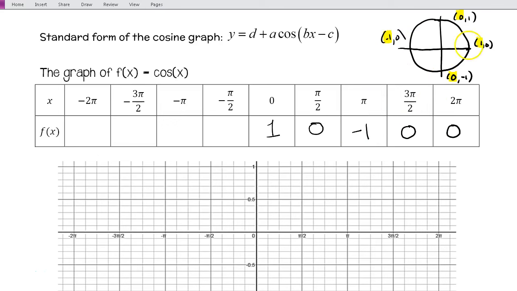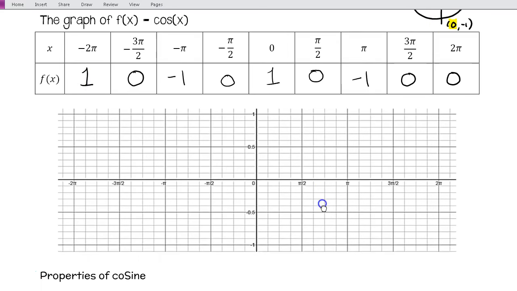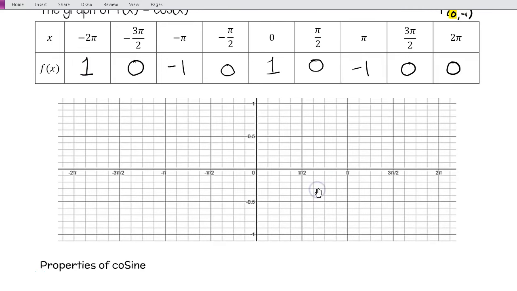Then we can go backwards. So going this way, pi over 2, that would be negative pi over 2. We have 0. Going to negative pi, that's the same place as pi, just going the other direction to get there. That's negative 1. Negative 3 pi over 2 puts me up at the top. The cosine, the x-coordinate, is 0. And then going all the way around in the negative direction puts me back where I started, and that would be 1. So then when we have these ordered pairs, we can go ahead and graph those.